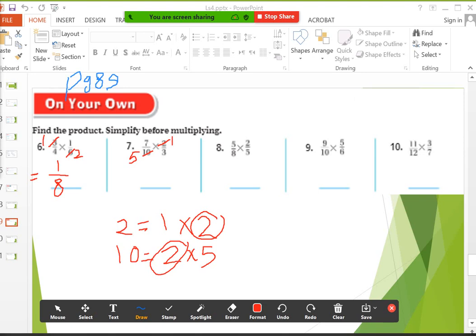Let's see Manal. Yes, Manal. Now I want you to multiply the numbers to find the answer in simplest form. 7 multiply 1 equals 7. Thank you. And 5 multiplied by 3 equals 15. Thank you. Manal, do you think this is the simplest form for the fraction here?